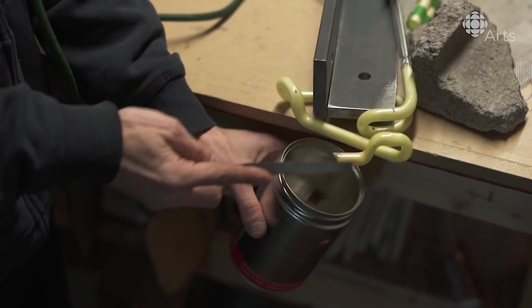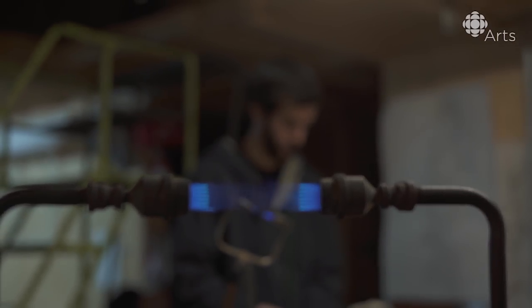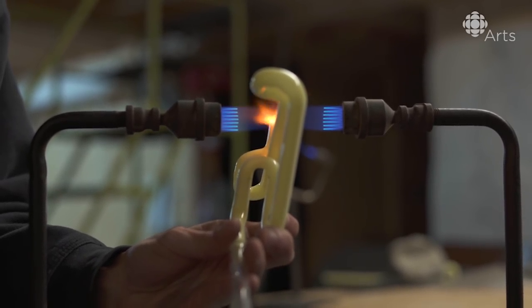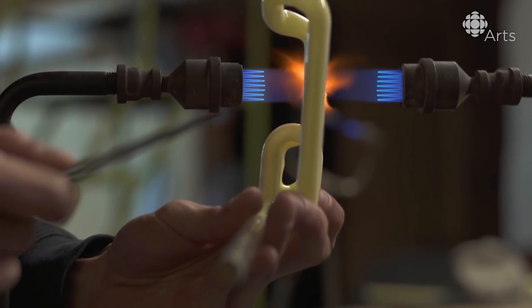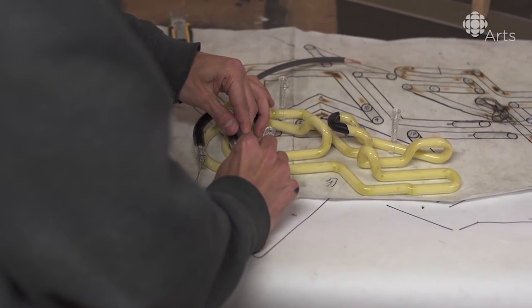This whole system is unchanged for, like, a hundred years. A lot of the components are modernized to some degree, but most of the equipment follows the same designs as when it was invented in 1911 or before. There's so many things to take into account, like the angles of your bends, the size of your pieces. There are so many limitations with the medium that you can't always translate directly what you have on paper, unless you have a lot of experience and can approach the paper with all that knowledge — the foresight of how it's going to play out when you do it with glass.